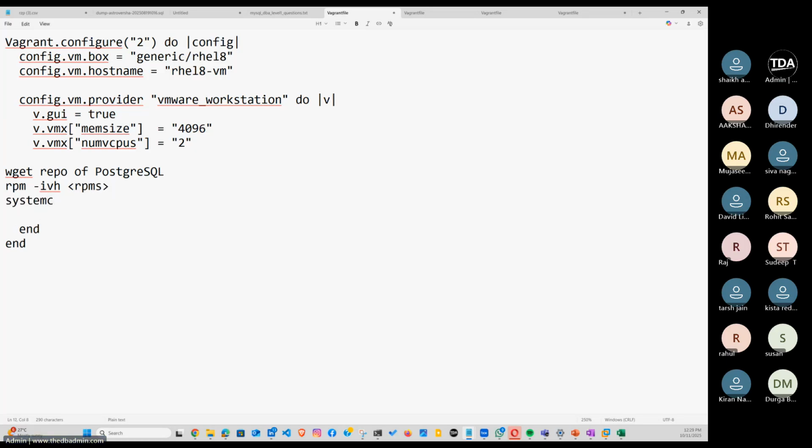systemctl enable postgres. systemctl start postgres. I'm just telling hypothetically, there are a few more steps that we have to do. We have to init the DB, we have to do all those things. Tell me one thing. I have a database backup. Once my Postgres is installed, can I restore that also by automation? Yes.